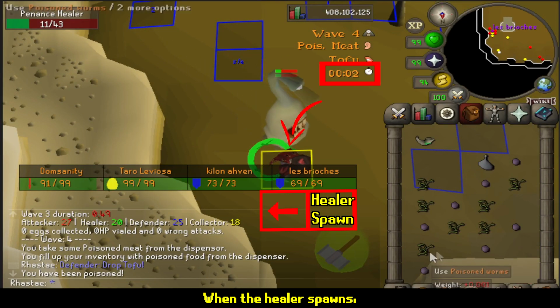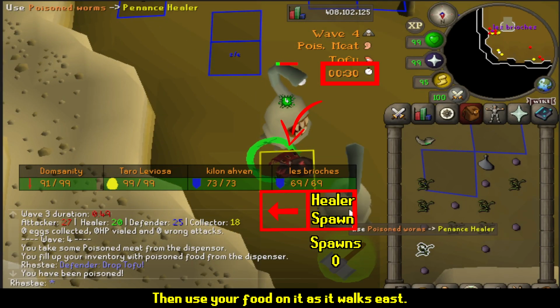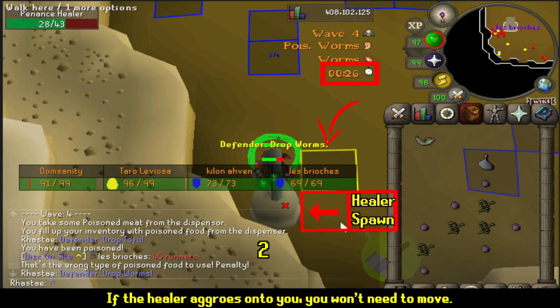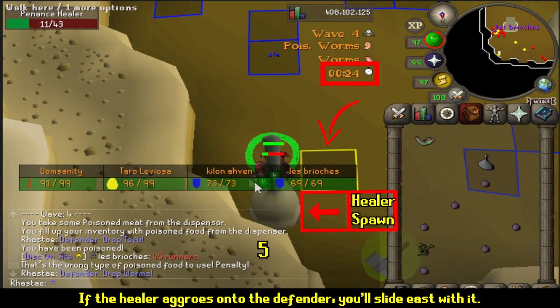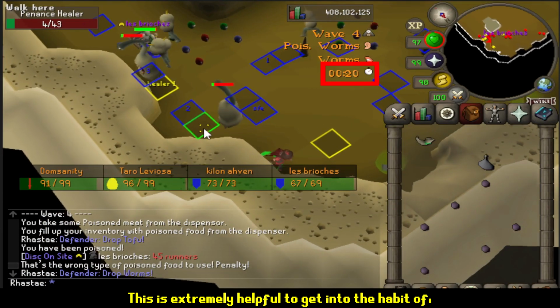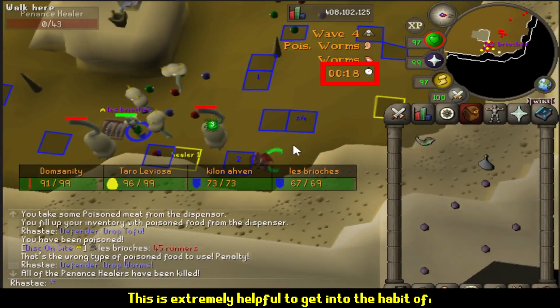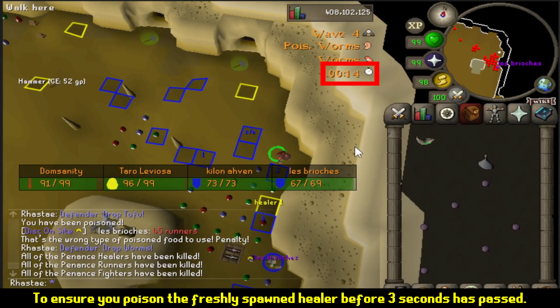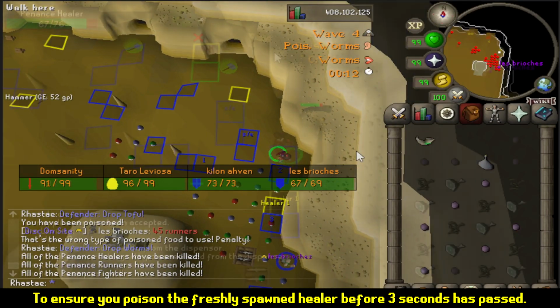When the healer spawns, wait 1 tick, then use your food on it as it walks east. If the healer aggroes onto you, you won't need to move. If the healer aggroes onto the defender, you slide east along with it, blocking it from moving. This is extremely helpful to get into the habit of, as it allows you to guess food at the core change to ensure you poison a freshly spawned healer before 3 seconds has passed.